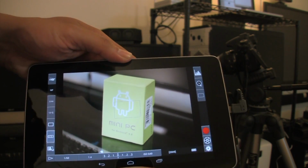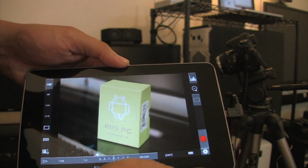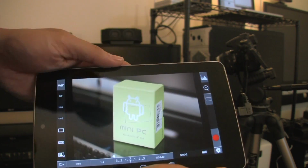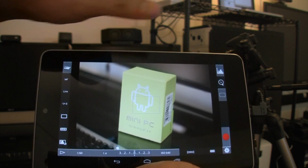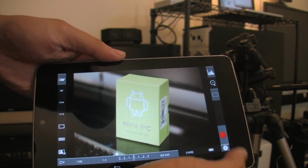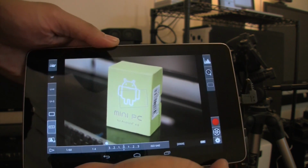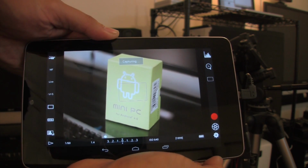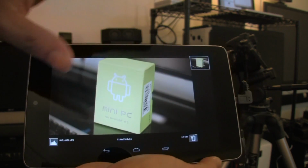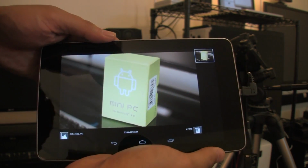I'm in video mode right now, so I can just hit this button and I'm recording. Right now I'm actually recording video with the camera, right? All the information is being saved on the camera. It's not being saved on here. You're just viewing it on here. So I'll just stop that. And then I can hit this aperture button here, and I just basically took a photo. It's going to load the photo, and again I'm only viewing what's on the camera, and it looks decent enough, right?